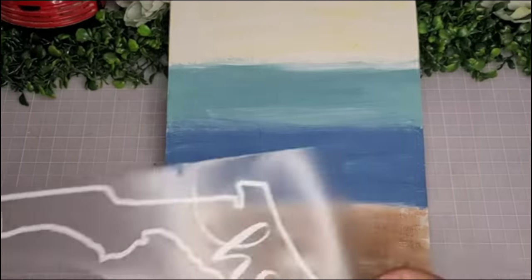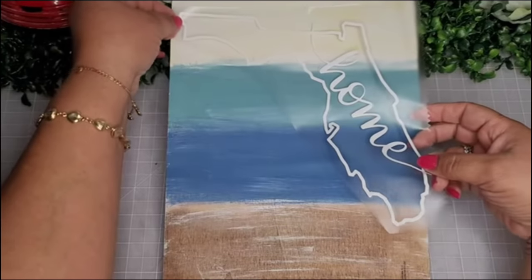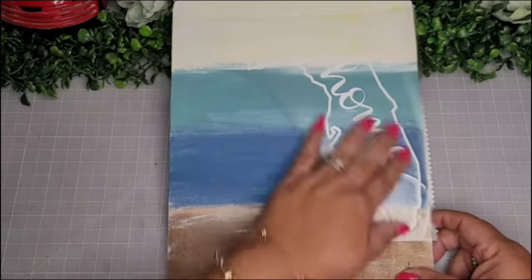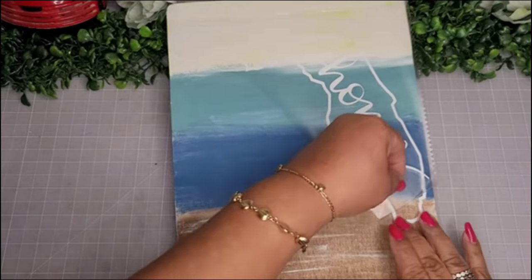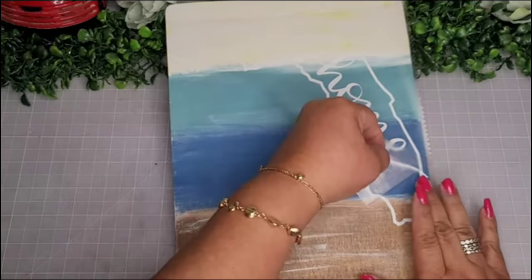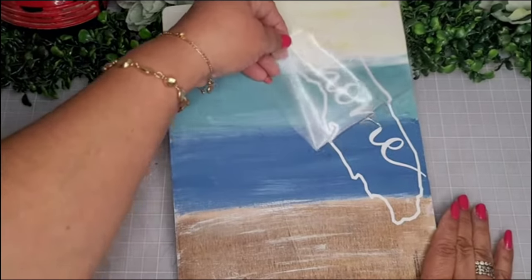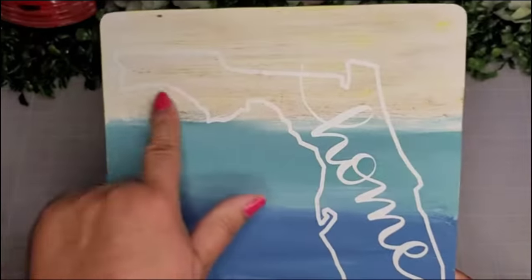And from the Cricut Design Space, I cut out this vinyl that's the shape of Florida with home on the inside. But as I lay it on my board, I noticed that the top part of Florida kind of disappears in that part. So I go ahead, and I don't show it, but I add some Waverly antique wax to the top portion as well. And then that helps it look a little bit better. So right here, you'll see it. Here, so now you can see a little bit better.